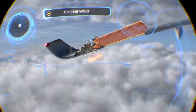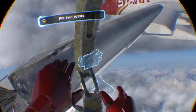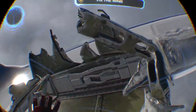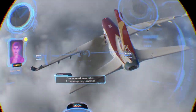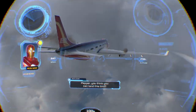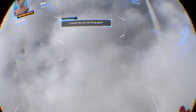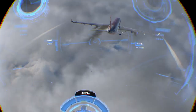Come on, Iron Man. Get over there. I think it's on super mode or something. Can't remember what it was called. That looks better. Normal mode. I've located an airstrip for emergency landing. Thanks, Friday. Pepper, you think you can land this bird? Only one way to find out. Actually, pretty comfortable. It's not as bad as some of the flying ones I've played where I can't stomach it.